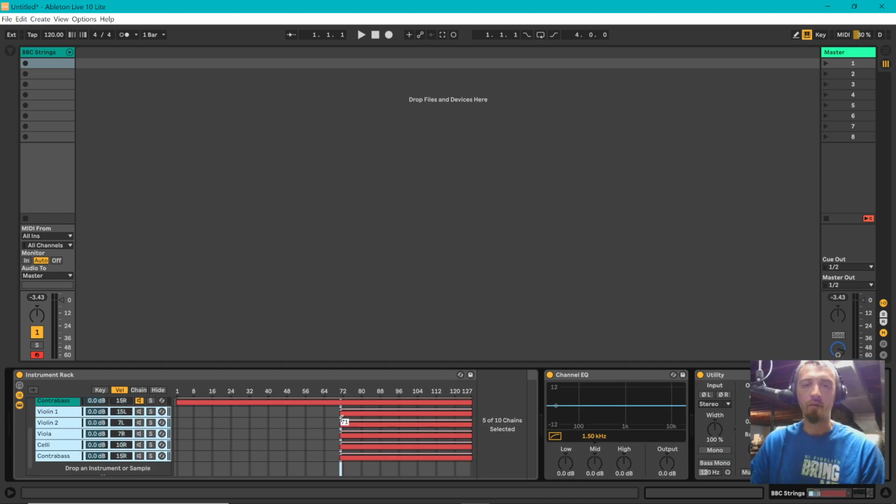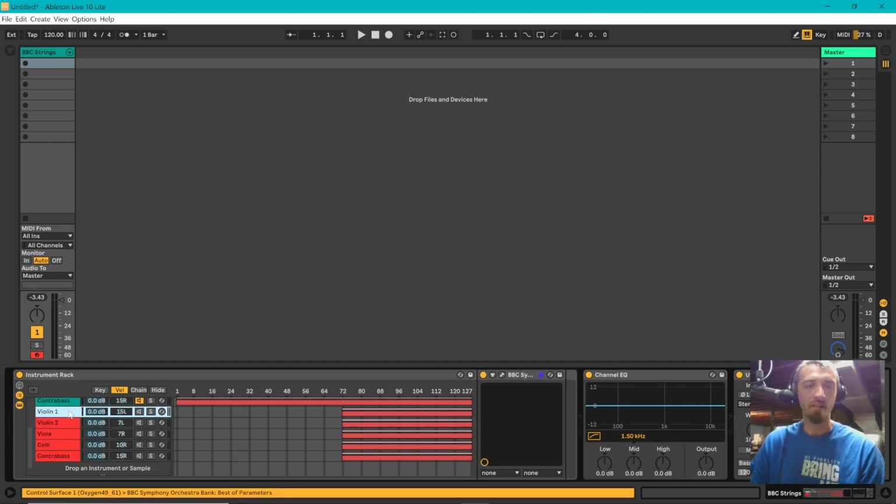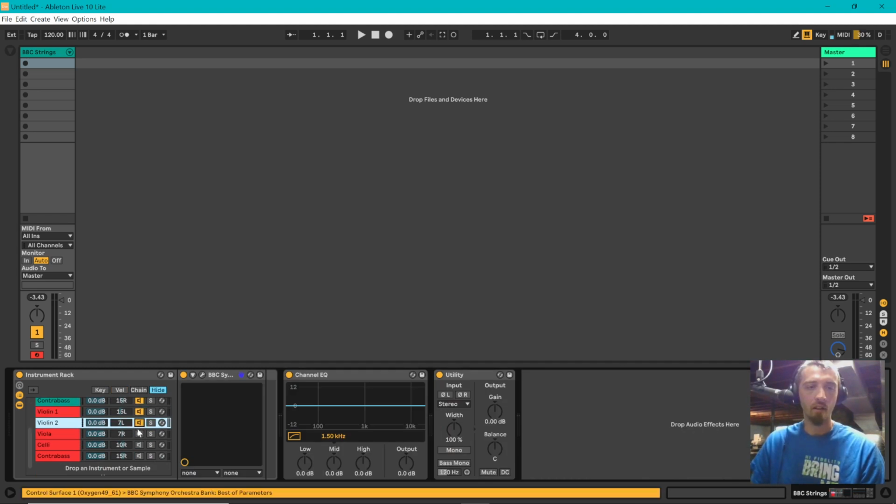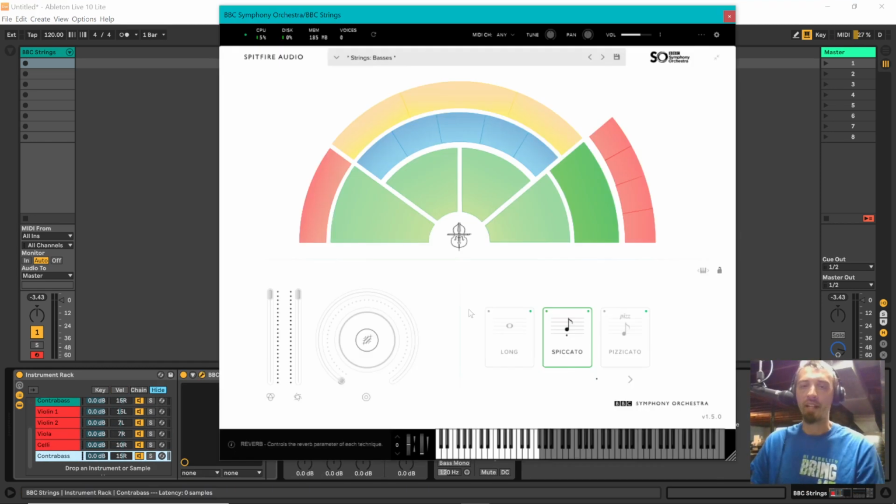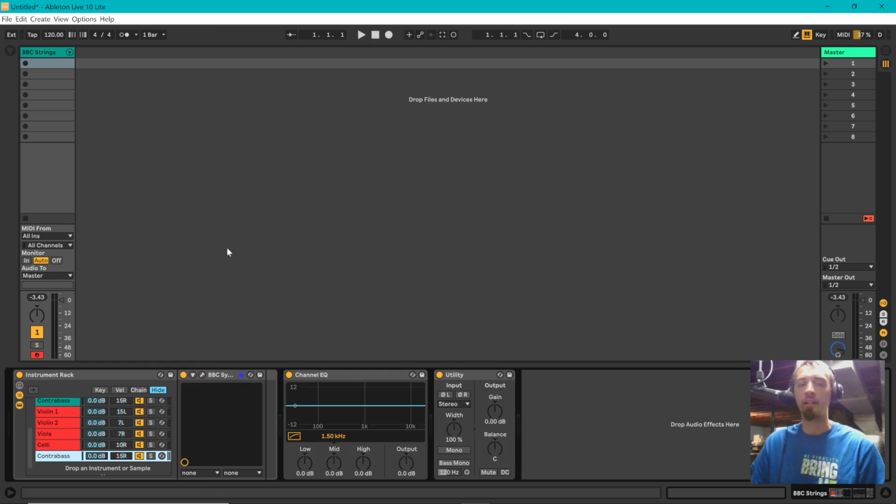What I've done for these red instruments, let's hide this just to keep it out of our way, and turn these back on, is I've gone into the actual interface for the instrument and selected a different patch or different sample. So these are all the staccato ones. I could have chosen pizzicato, or if there was a marcato one for brass or something like that, there's going to be different settings you can select.